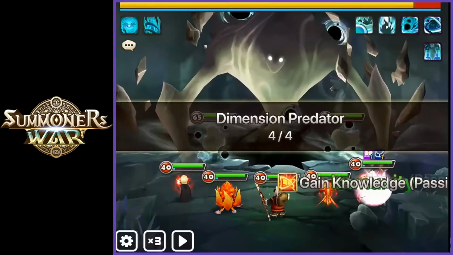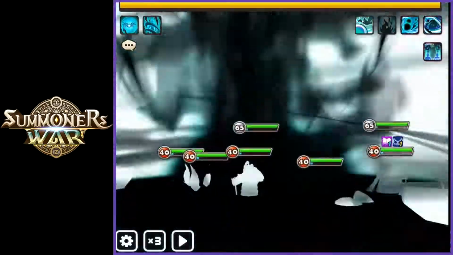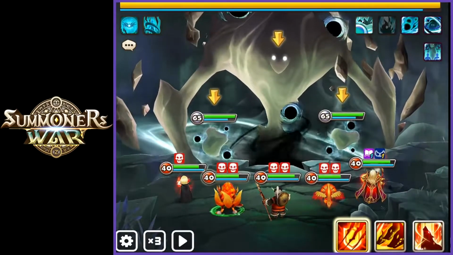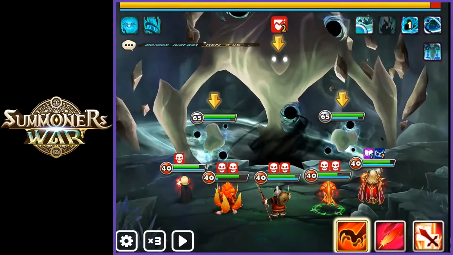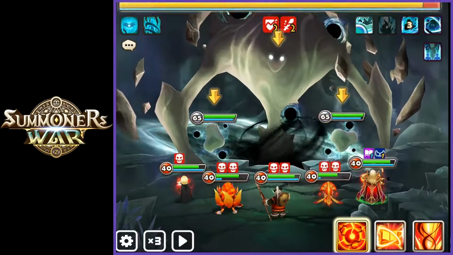Whenever the dots are applied to your team, use the Panda's second skill to cleanse it. On this run, I didn't use the Fire Panda's skill 2 the first time the dots were applied, but he can use his third skill every single time the boss applies the dots. We want to apply the defense break and attack break as often as possible.